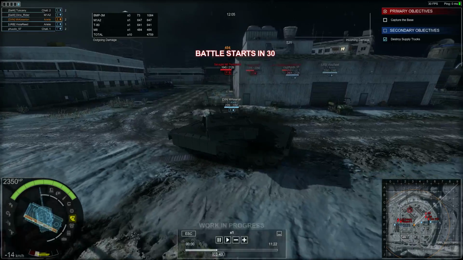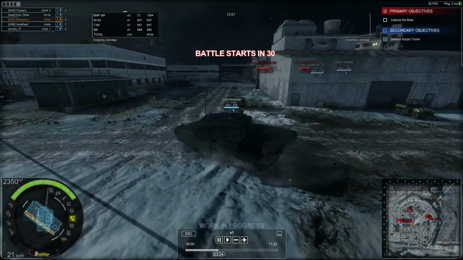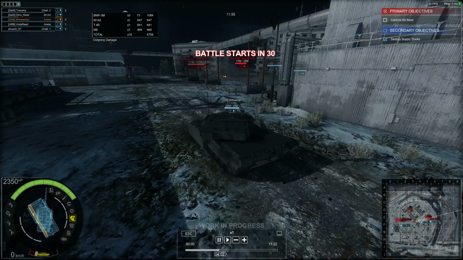Got enemies off to my right, and I got a contact off to my left. I'm not certain what to do here. I'm like, I'll go this way. All right, I'll go this way. And I don't take a shot from that Leopard 2, which I was very lucky for.